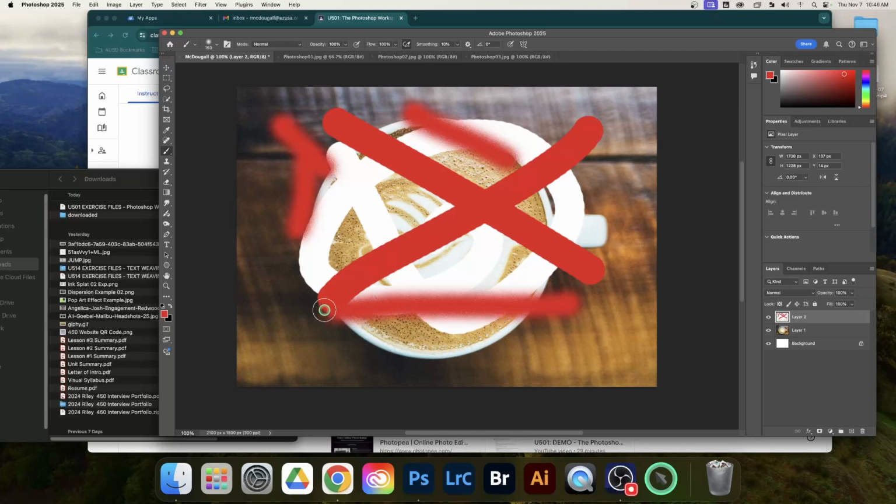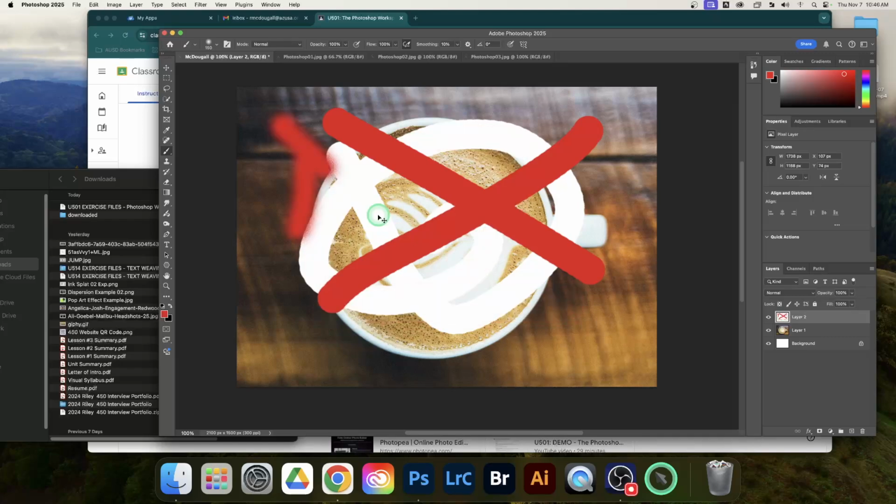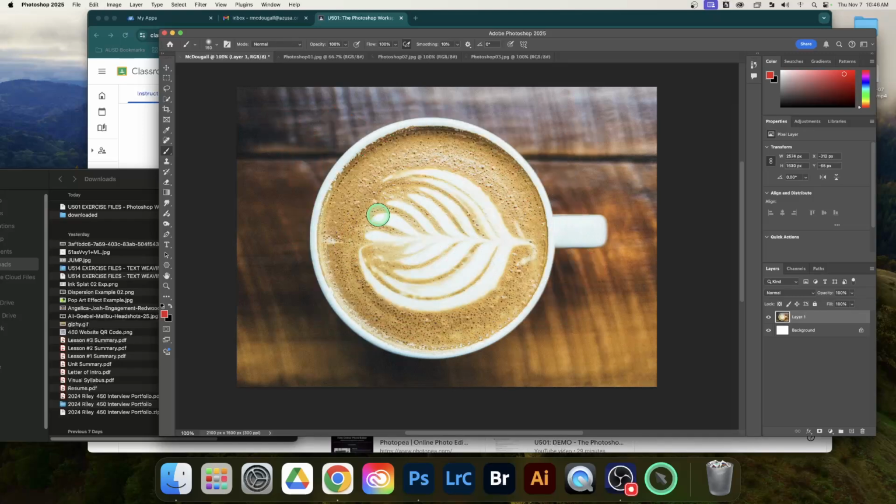And this will be a fun shortcut as well. You can mark it up however you want, but if you make a mistake, this shortcut is going to be your best friend through the rest of this trimester and the rest of your life. And that is Control Z, as in zebra. So Command Z. Control is on a Windows keyboard. Command and then Z will undo an action. So if I hold Command and hit Z, Command Z, Command Z, just keep going. It's the backtrack button. Command Z is the oops, I did not mean to do that button. So if you ever make a mistake like that, Command Z, undo, it's like it never happened.